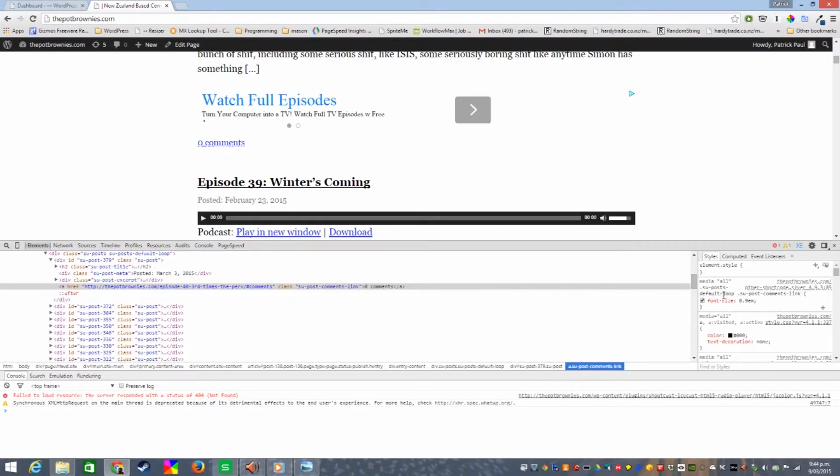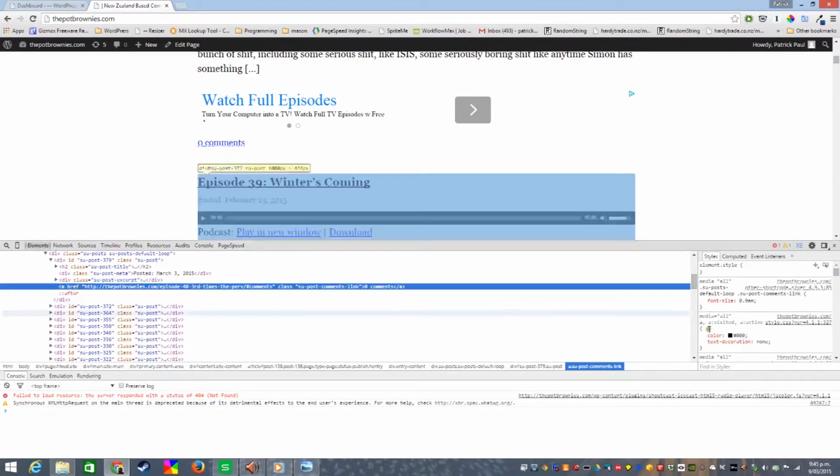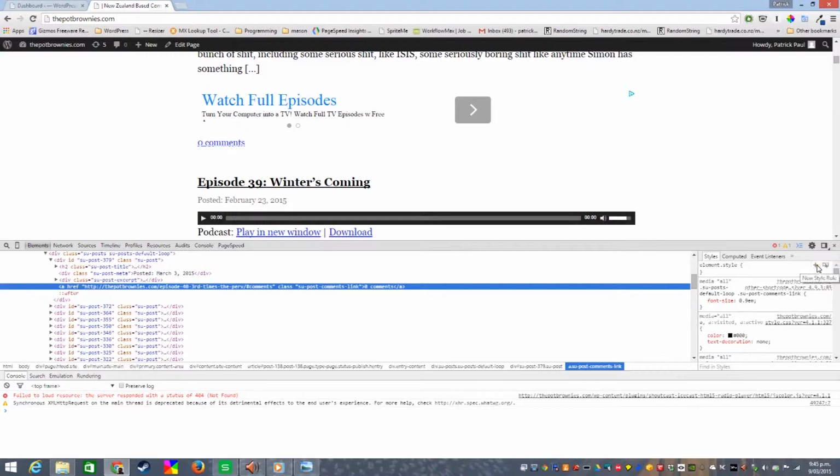So what I usually do, which is good practice, is with that highlighted, you press this little plus icon, and that creates a new definition for this element, and it keeps it in a nice tidy area. So if you want to do a lot of editing of different elements, you want to hide a lot of different shit, you would want to do this. If it's just a one-off thing, it's fine just to edit it in here. And this tool is very valuable because it's kind of a preview of what changes you want to make.